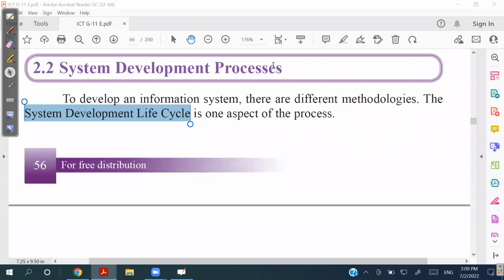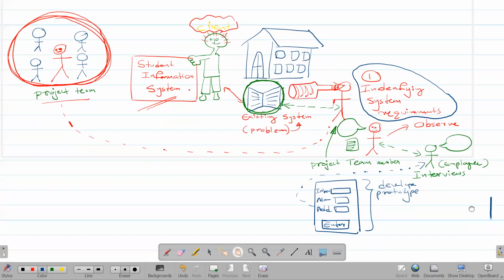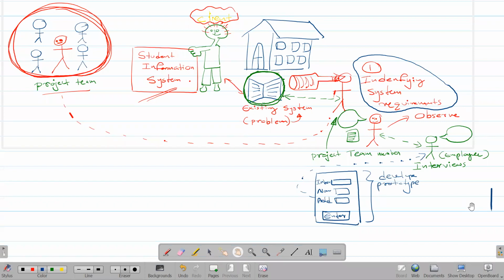A prototype is like this. Now think about an ATM system. When you visit an ATM, you get this interface in front of you. The common interface will ask for a particular PIN from you, and through the keyboard you can give the PIN. So if we are planning this for the bank, we will draw something like this. It won't be the full and final interface that we are going to develop. It's just a prototype, a sketch, and we will present it to the bank: this is the login interface, or the entering interface to your system. Does that satisfy your requirement? Something like that.